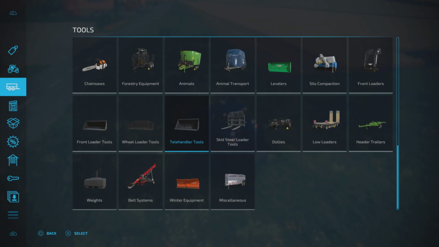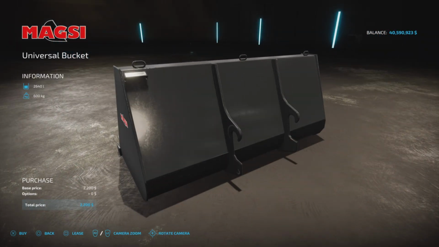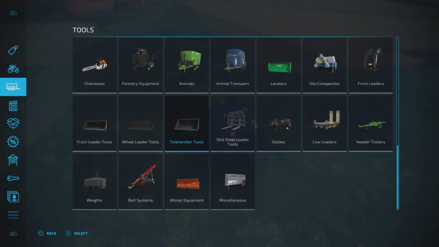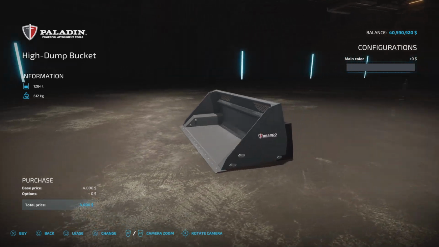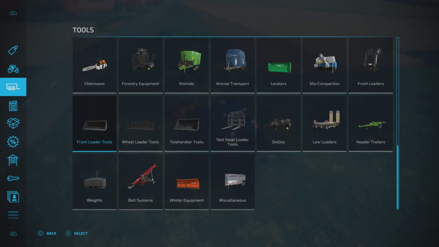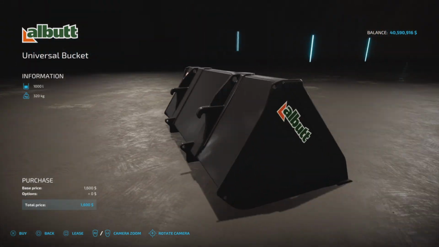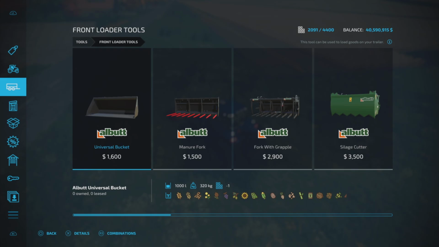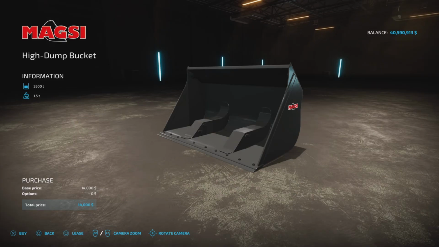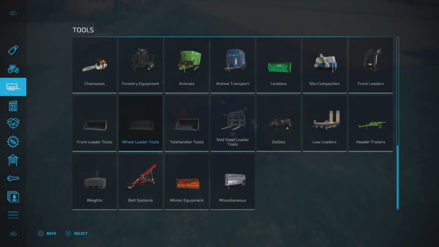So the easiest way to look at that is to take something in, say, a telehandler, and that's a telehandler connection. If we look at the bucket on the skid steer attachment, hey, that's what that looks like. That's for skid steers. If we go to front loaders and go to a bucket, that is what a front loader looks like. Looks very similar to a telehandler, but it's different. And then wheel loaders also have a different looking, somewhat similar, but different. So that's a couple of ways to tell.